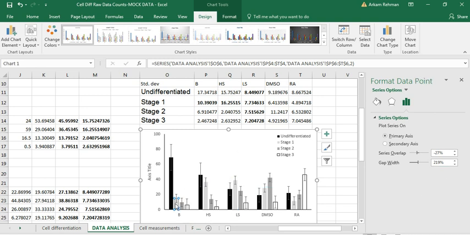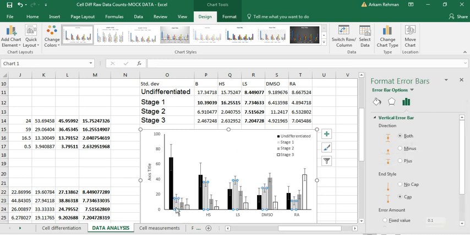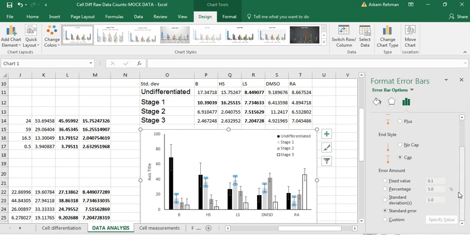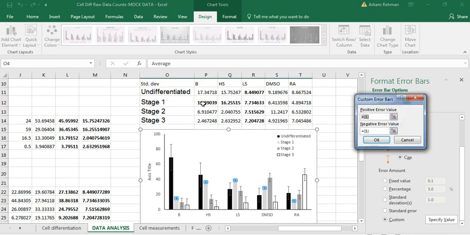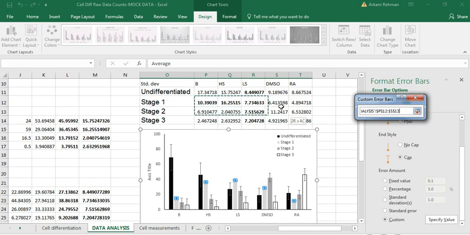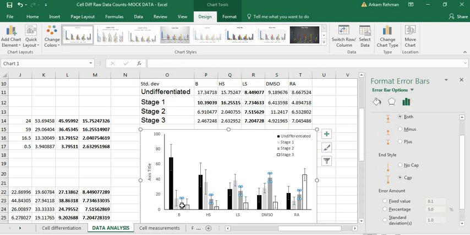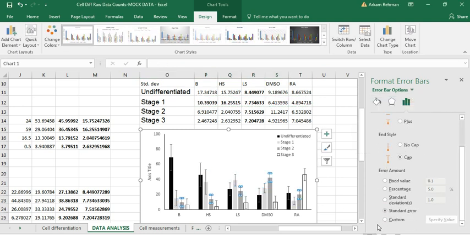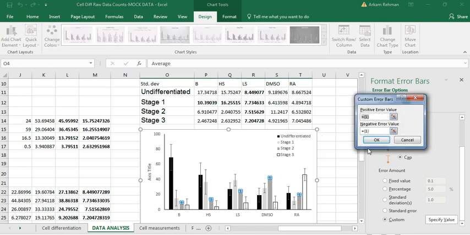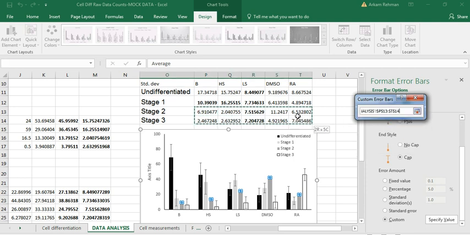You can repeat that process for the rest of your error bars. So here now I have selected the next one, which is stage 1. Again, go to custom. Now you're going to go ahead and select the stage 1 numbers for all my individual treatment groups, selected for both plus as well as minus, and it is going to select those for you and add them in. Repeat that process until you get to all of your bars.